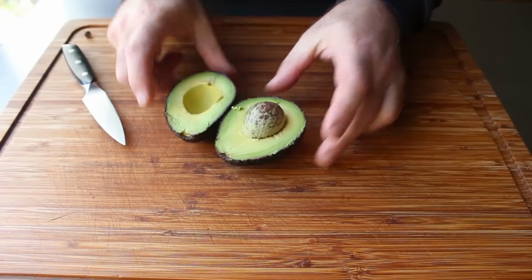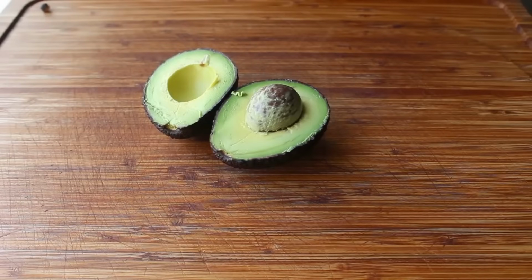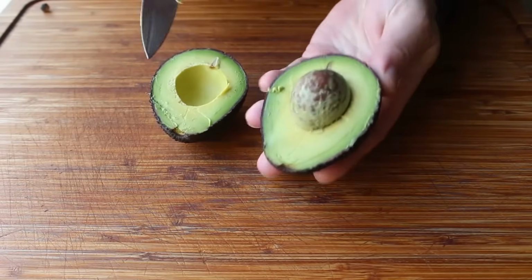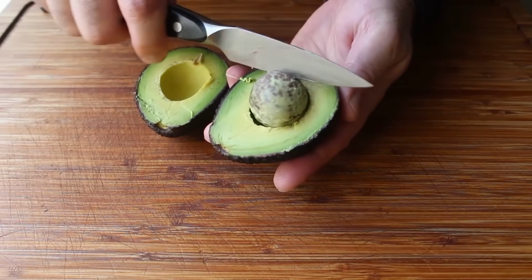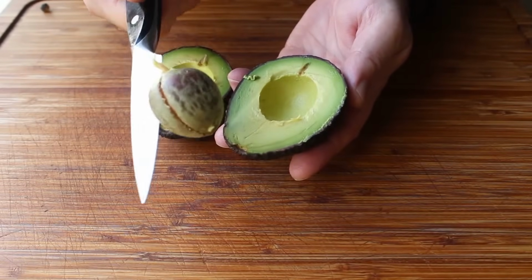But we're not done. We have to remove the seed. And to do that, we will carefully but firmly tap that blade on the seed, embedding it about 1/16 of an inch deep. And then all we have to do is give it a twist, and that seed will come right out. And please do not make the rookie mistake of trying to pull the seed off the knife.